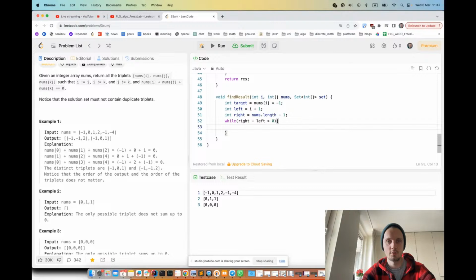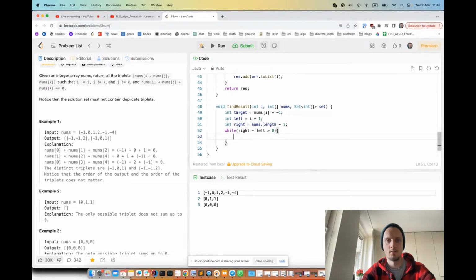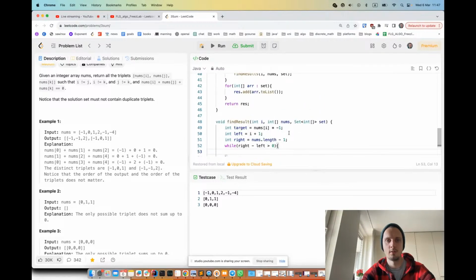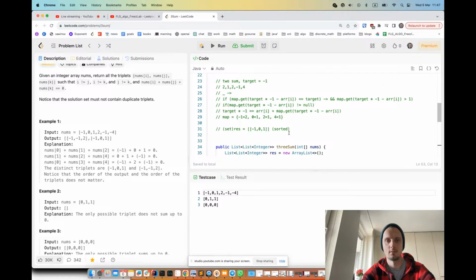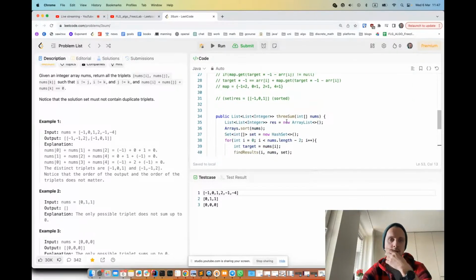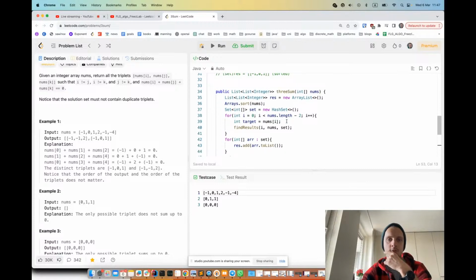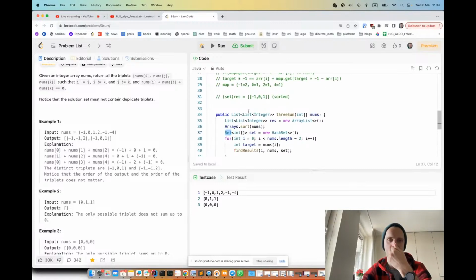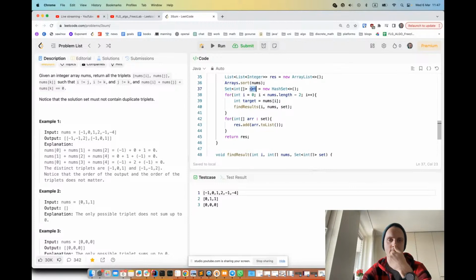And in this case, what do we do? I think here we actually also need... we don't need to have a set for our result.